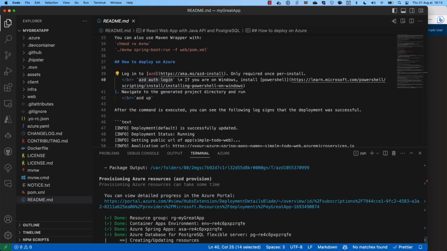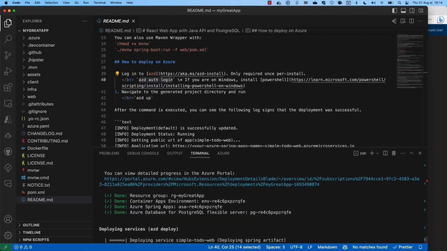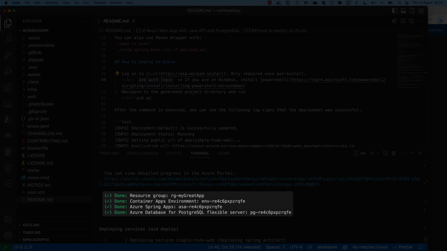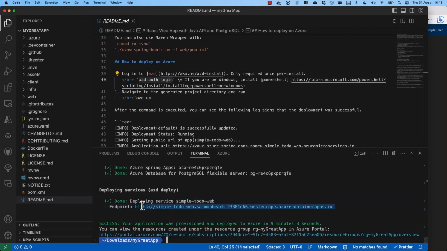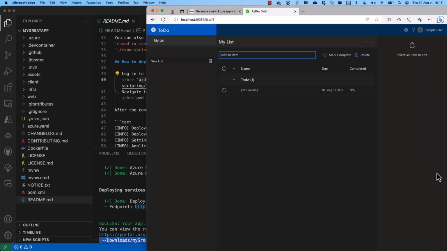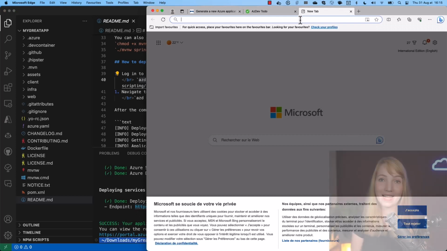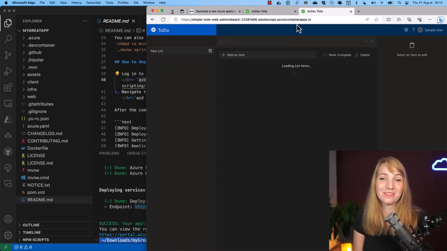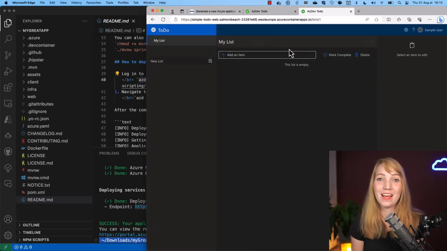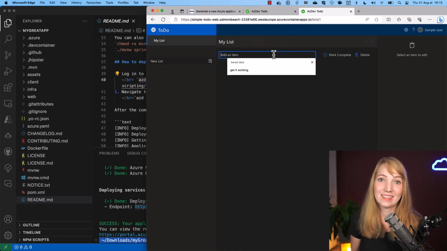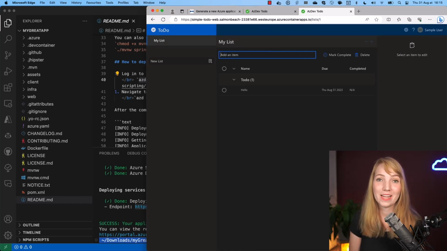So after it created the resource group, it will spin up an Azure Spring Apps for me as well as my PostgreSQL database and then connect those two. Also, I will now deploy my app that I already have here in the jar file. I have the passwordless experience with Azure Spring Apps also. All behind the scenes, this is the running app this time on Azure Spring Apps.